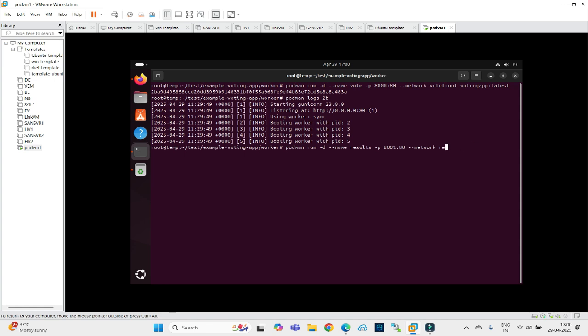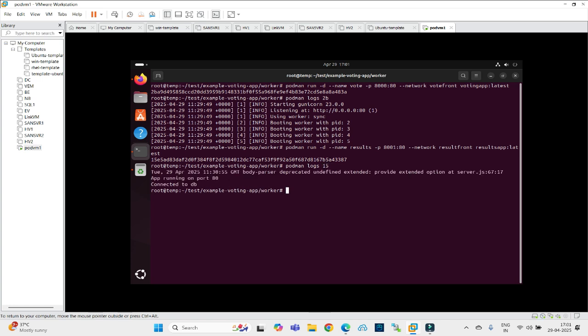As you can see here, you don't necessarily have to type it in. You just do the initial 3-4 characters and hit tab. It will auto-populate. Okay, and then the result image. So let's revisit the command. Name is good, port published, network, and enter. Okay, Podman logs 15, and the app is running and it's connected to the DB.